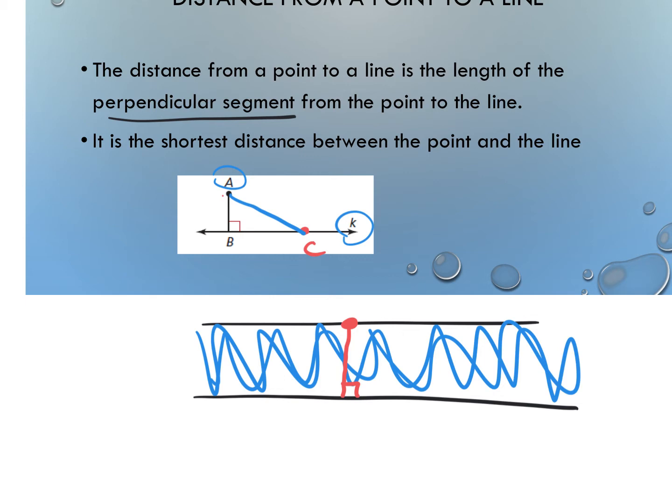So if I ask you to find point A to line K, it's going to be this perpendicular segment of AB. I would not want to swim from way over there to this point over here, or even to this point. And on the test, they're going to give you a picture with a bunch of lines drawn in. And you're going to have to figure out which one is the correct distance, and it's going to be the one with the right angle. It's going to be the perpendicular segment. And we're going to see that on the next slide.